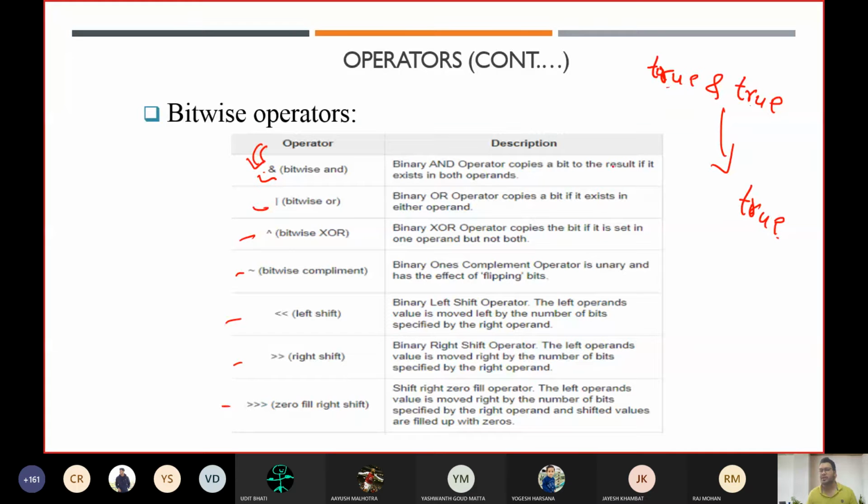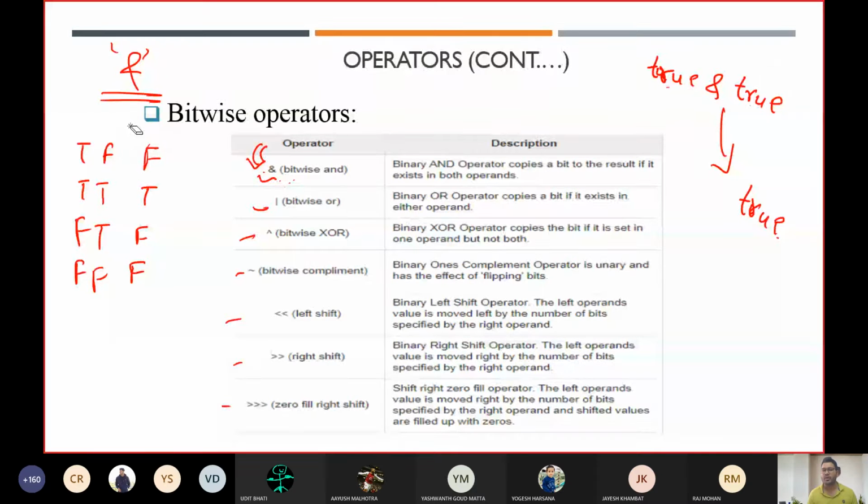So this AND operator, you already have an idea about it. True is represented by T, false is represented by F. If I get both true conditions, then you will get true when performing the AND operator. In all other cases, you will get a false answer.